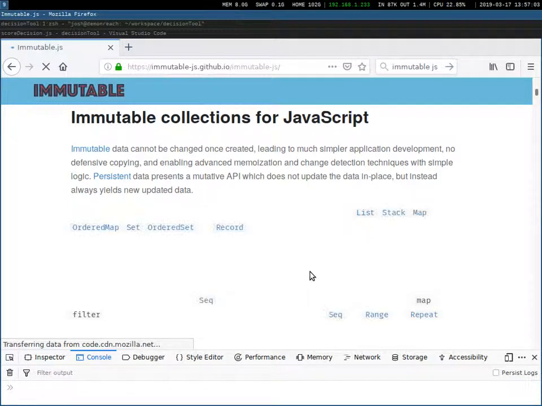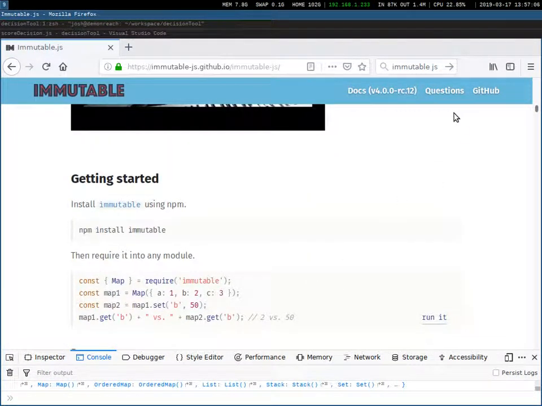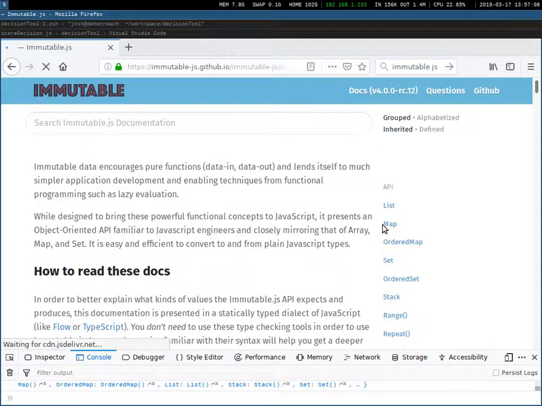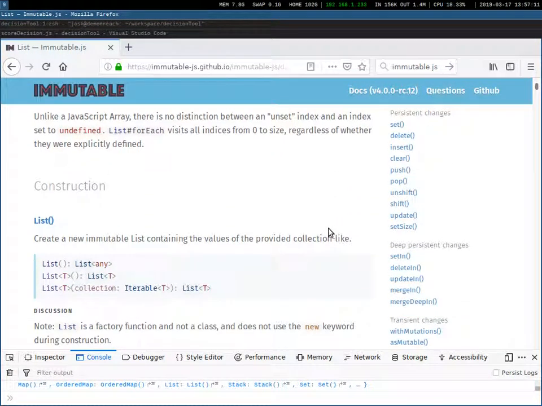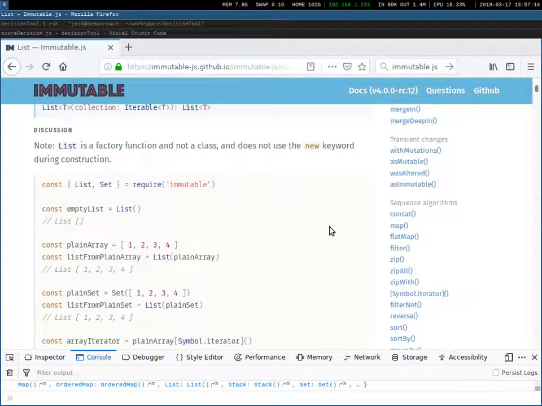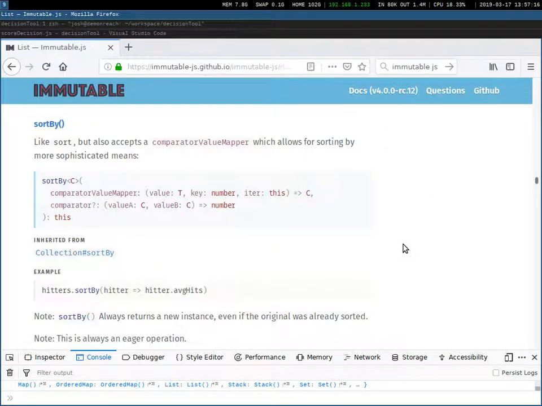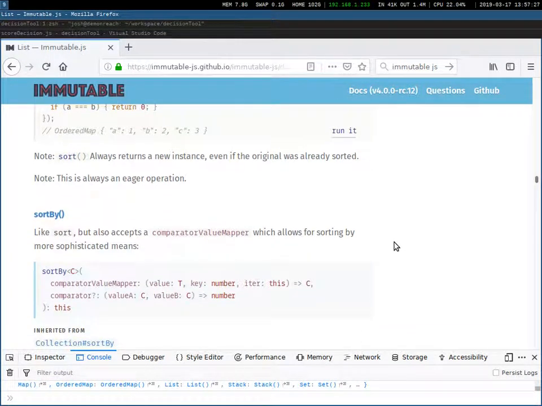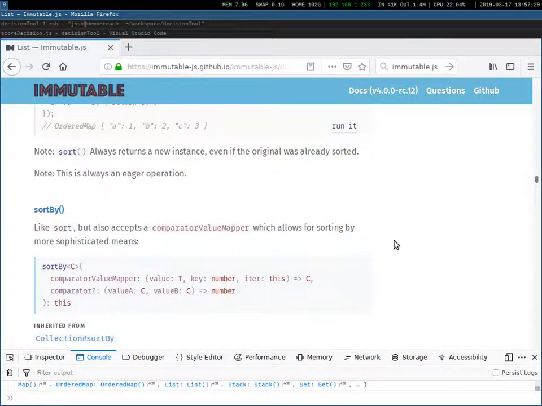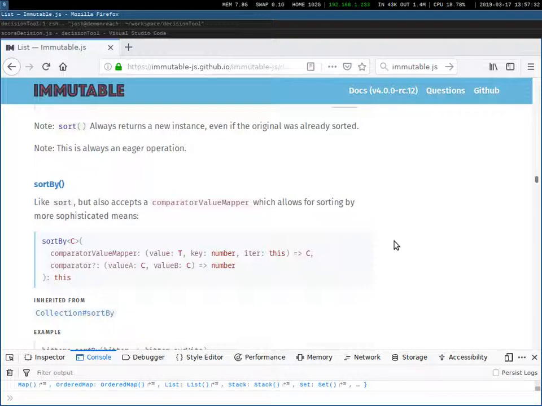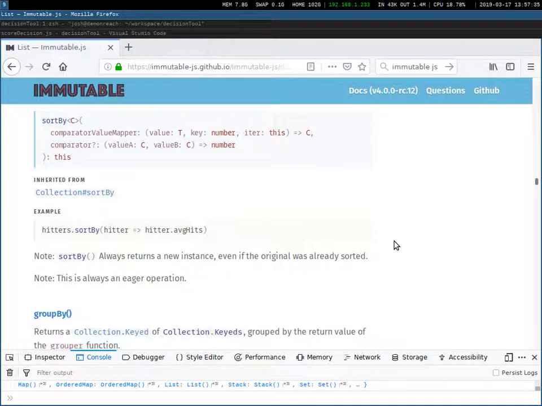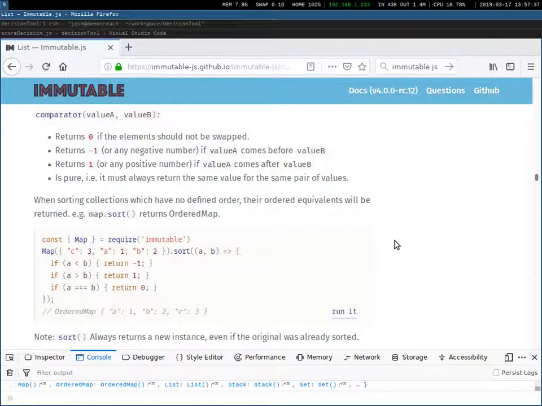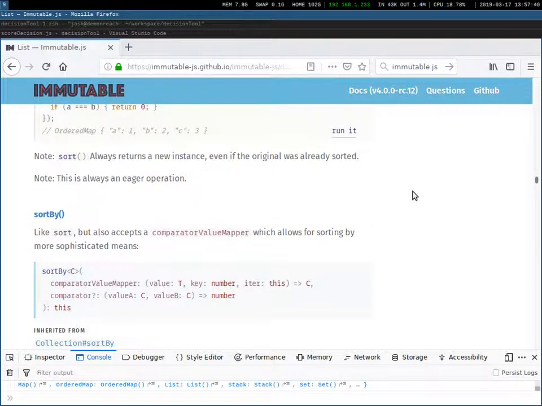There we are. Come on. Alright, so we want docs on the List and sortBy. That's what we're looking for. So we want sort. I don't know, we'll see.